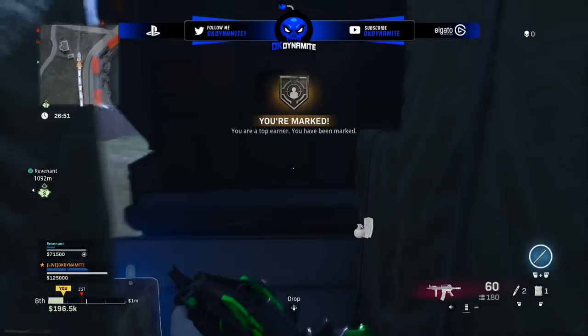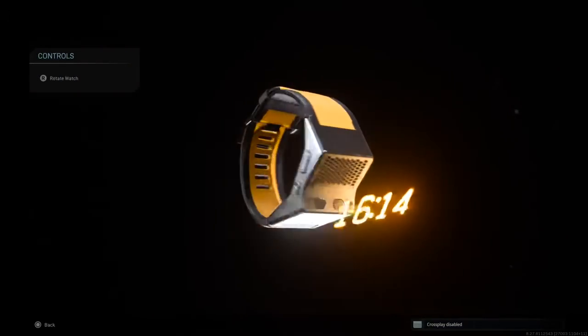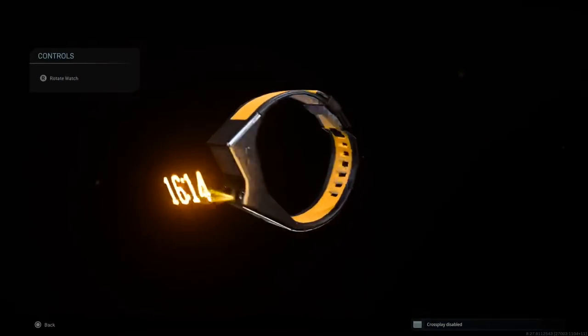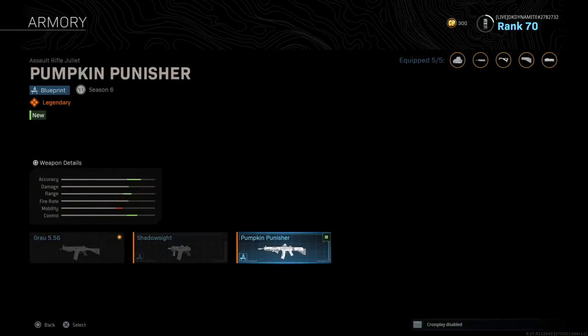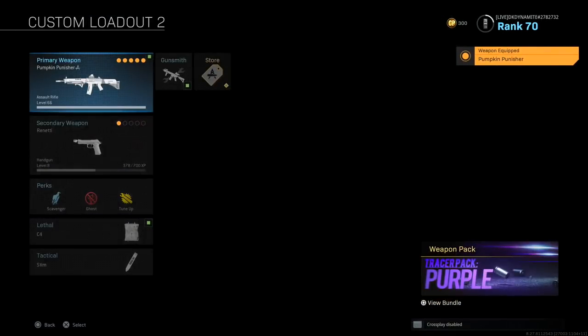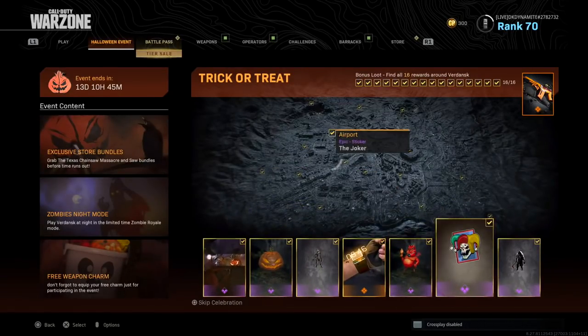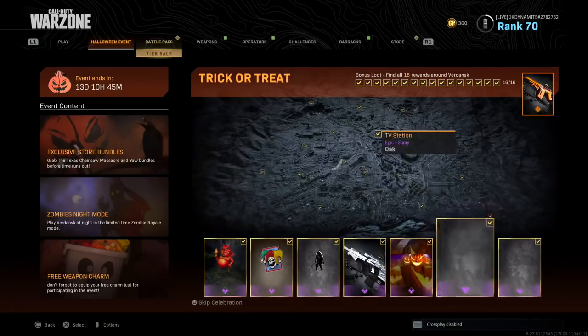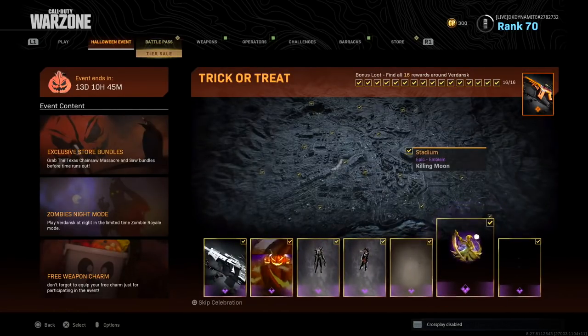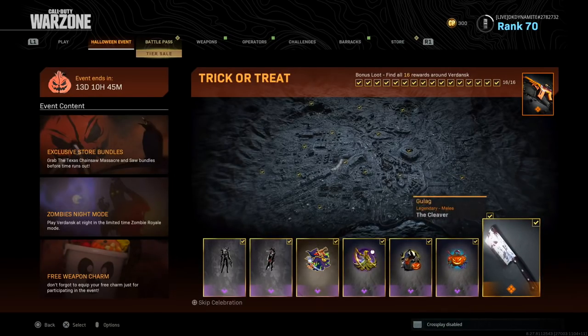But once you've successfully gotten all the trick-or-treat locations, you now have unlocked 16 free items, which includes a nice looking watch, some stickers, emblems, charms, sprays, all that good stuff. And at the very end of it all, after all 16 items are unlocked, you then get the Pumpkin Punisher blueprint for the Growl Assault Rifle. It's still one of the best weapons in the game by far, and what's cool about this is that the Cleaver melee weapon automatically unlocks for you when you pick up the loot from the Gulag or prison location. So there you have it, two new weapons from the Haunting of Verdansk event.